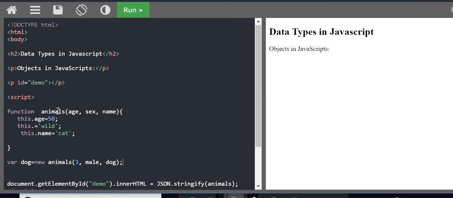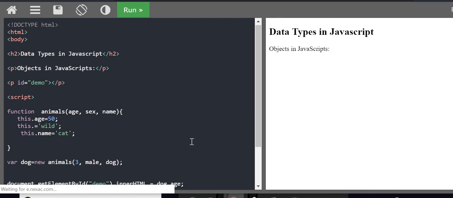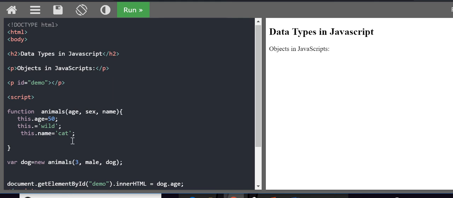So we can now run that to see what it's going to give us. Let's say dog.age. If everything is correct, it's going to run. Dog equals new animal, 3, male, dog. This.age is 50. This.sex is wild.